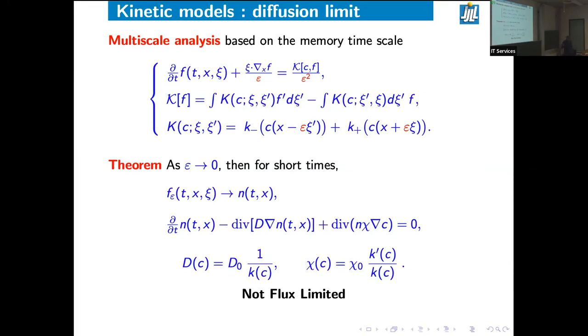It's simply that when you have a collision kernel, the symmetric part and the asymmetric part play different roles. One of them plays on the drift, the other one plays on the diffusion. And that's what you observe here in this particular case. But it's not flux limited. It's just maybe limited, but only in C, not in grad C. So it's not the correct interpretation for what you want to do. It's not a good model.